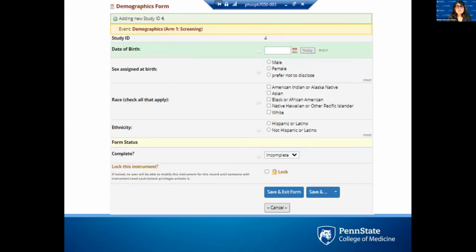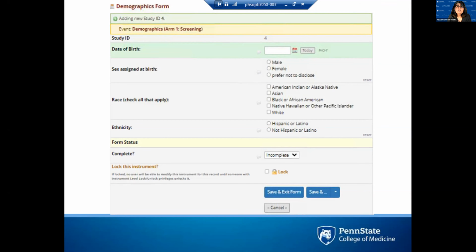Case report forms, as you can see on the screen, is a method of data collection that relies on the creation of data entry screens to which the research staff will have access in order to be able to enter a participant's data, either in real time or transcribing it from a paper form into the electronic data entry screen.